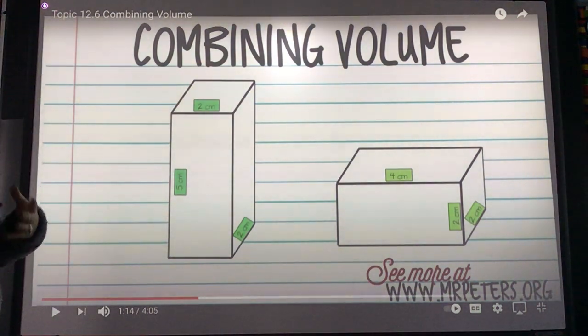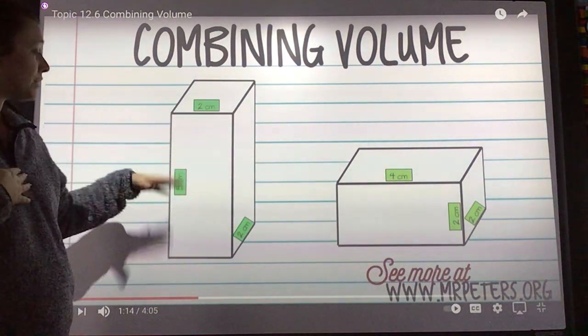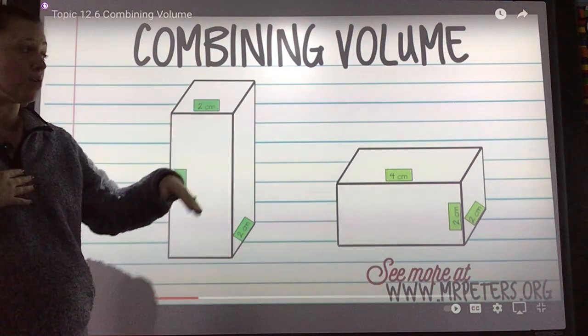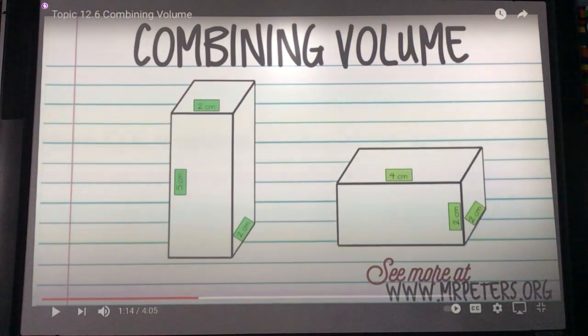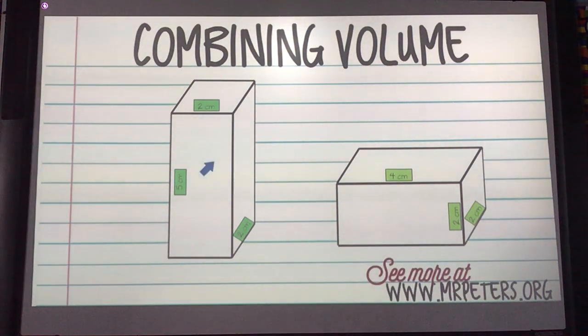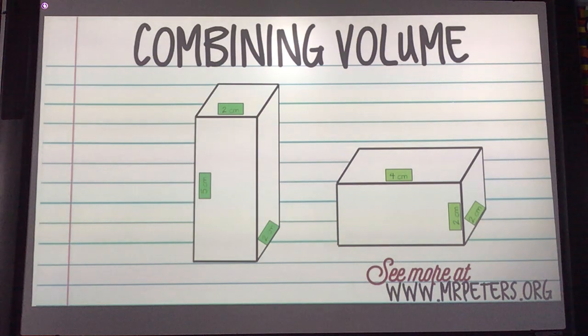Now, if you want to try and draw them, you don't have to draw it 3D, because you saw how mine turned out. You can draw it just as a rectangle on your own, to separate them to have 2 different views and write your numbers where they need to go. Starting to make sense? So now we want to find the volume of this one and the volume of this one. So what I'm going to do is move this over a little bit so we have some room to work. So the first one, we're going to take the volume equals, again, write out your formula, length times width times height.